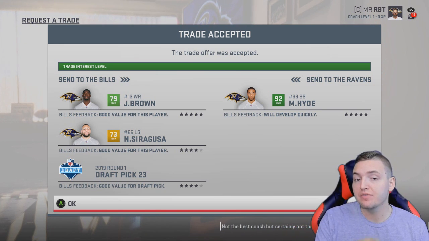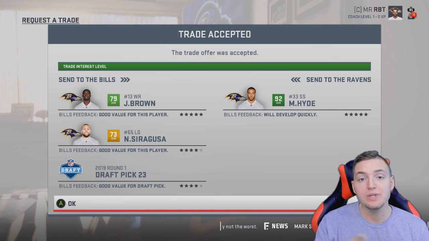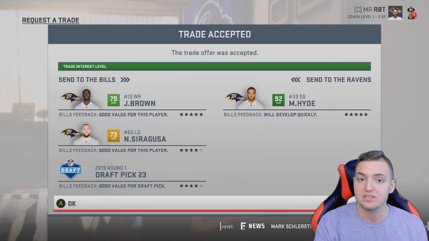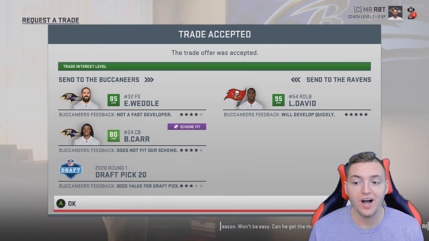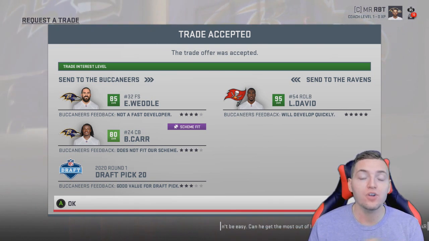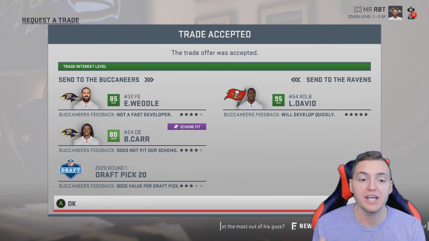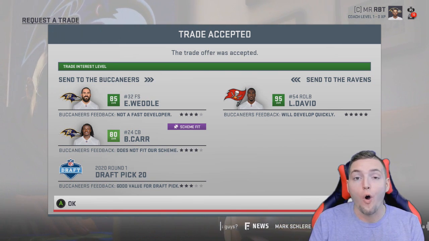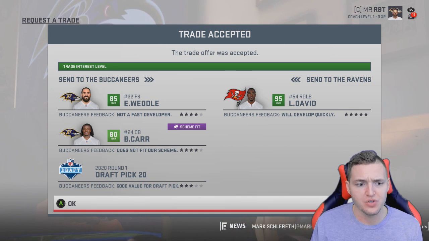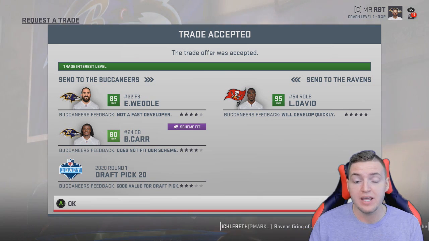Now, I'm going to have to convert Micah Hyde to free safety because Eric Weddle's going to get way too old for this franchise and for this rebuild, so he's going to start to regress really quick. But we can trade him away while he has some value. So we get our new starting right outside linebacker, Levonte David, who comes in for Eric Weddle, who I did say I was going to trade away, Brandon Carr, and our first-round draft pick from next year. So basically, we get a star outside linebacker for two players well over 30 years old, and they're both relatively expensive. So this, in my opinion, is a massive deal.